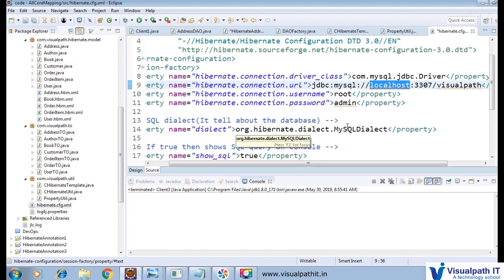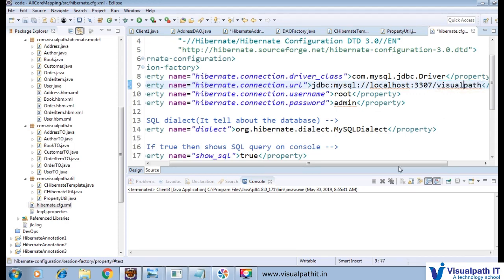And if you want to run this MySQL on another machine or some other place, then you have to provide the particular IP address, and whenever you install that MySQL, you have to provide that port number, and that port number you have to add here. After that you have to create that one database inside that MySQL and you can utilize it.